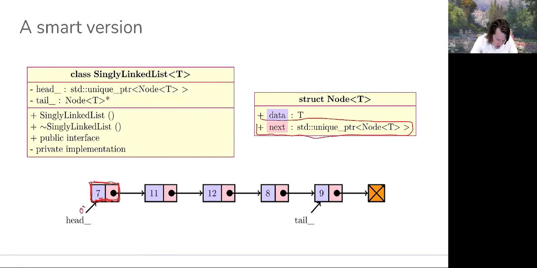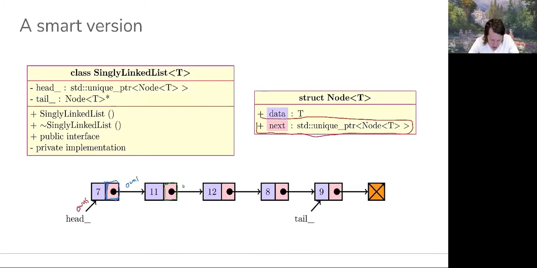Head owns the node with the integer value of 7. That node has a next pointer, which is of type unique pointer, which means that due to this, 7 can be said to own the node storing the data 11 in it. Likewise, since that object has a unique next pointer, we can say that it owns the subsequent node within the sequence.